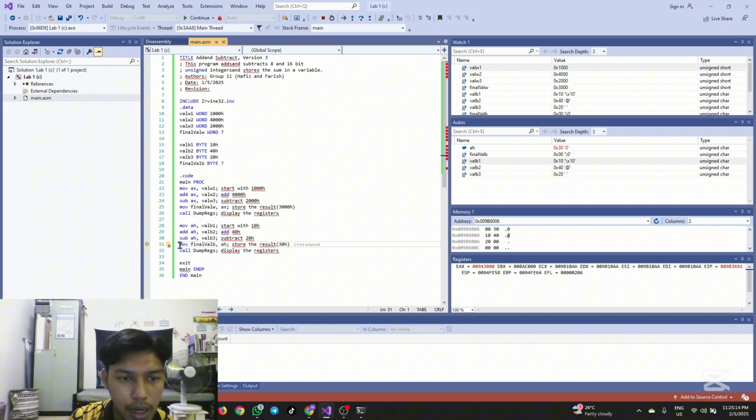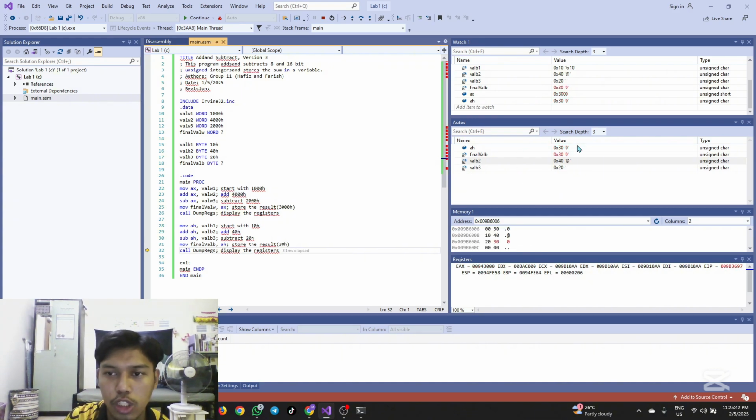Then line 31, same as line 25, moves the value of AH into final value B. Our AH register right now has 30 hexadecimal. Right now our final value B is 0, and when I press F10, it will change to 30 hexadecimal. Then line 32 will display our register in the command prompt.